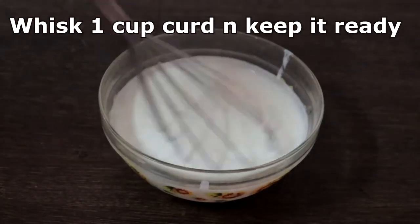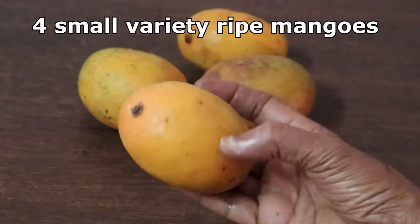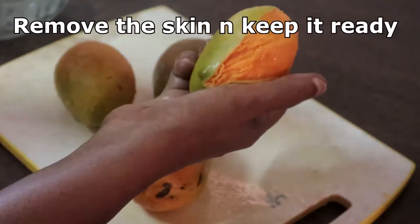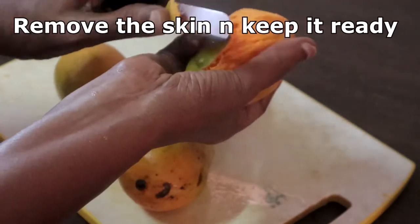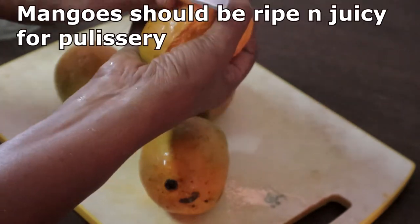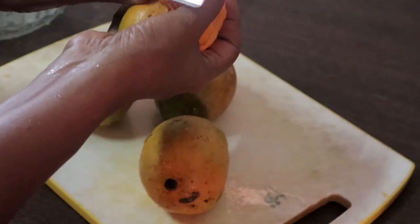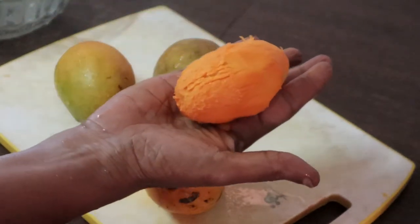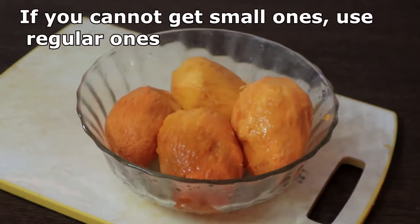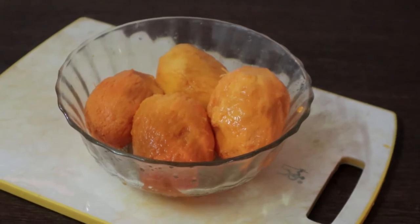We need 1 cup of curd, whisk and keep it ready. I am using 4 small ripe mangoes. Remove the skin. We'll be using whole mangoes in the curry. If you cannot get these small varieties, you can use regular big mangoes. Just peel the skin, chop it into medium-sized pieces and use it.